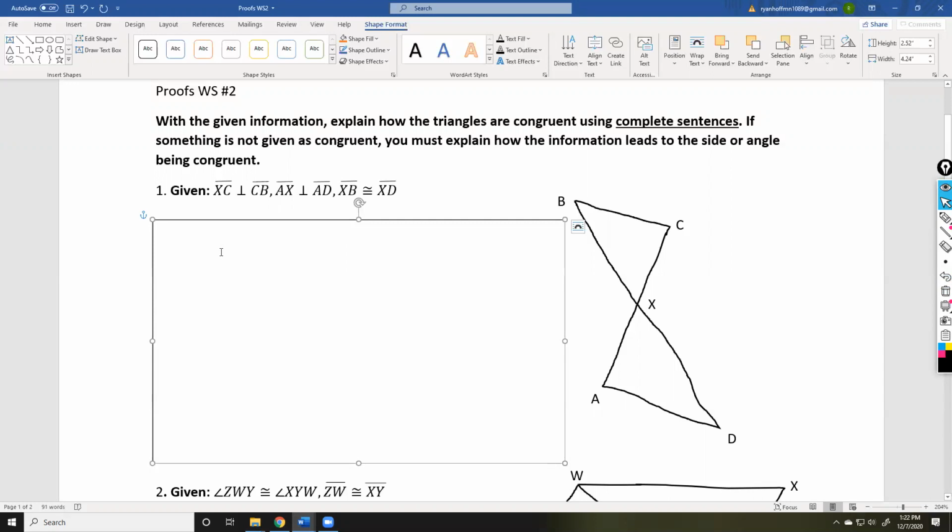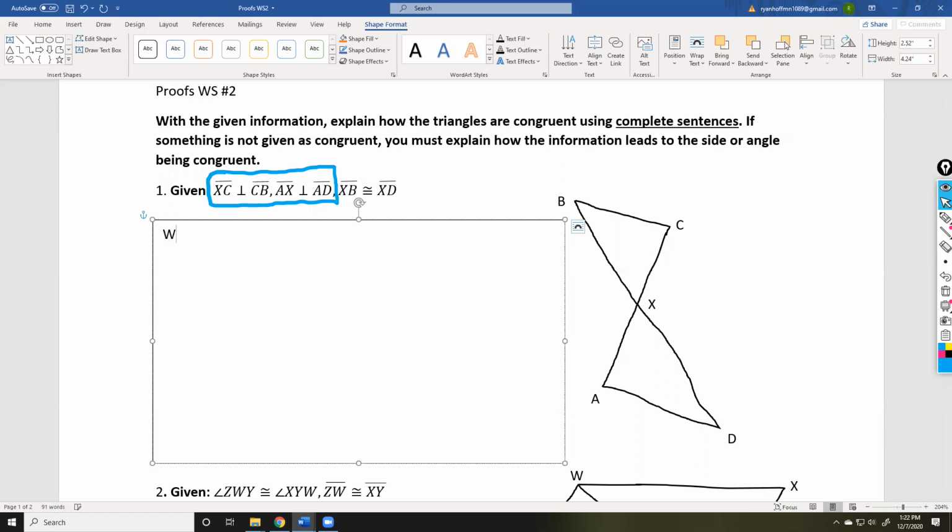So, first bit of given information is this right here. I talked about this last week, but this is why the vocab is so important, because you have to know what this symbol means, what it tells you, and how that's going to give us congruent sides and angles. That's the key part in all of this, is piecing that together. So the first thing you should know is what that symbol stands for.